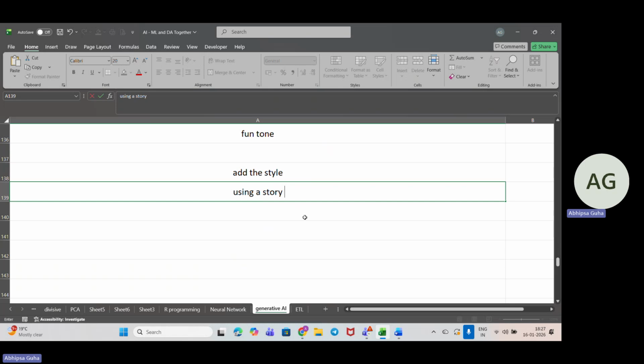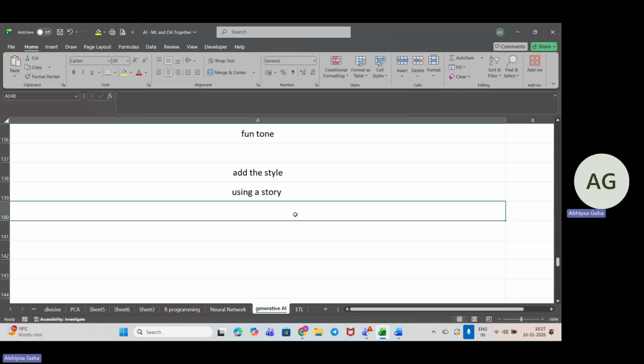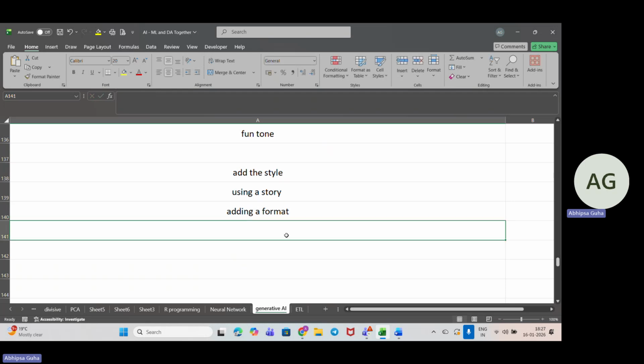Okay, next, coming down, you are adding a format. Suppose you ask, "Explain what a dog is in bullet format." That is line by line. I want the format as bullet points. It's like AI formats the answer as a list that is easy to read, clean, and structured. Okay. Now you add constraints.